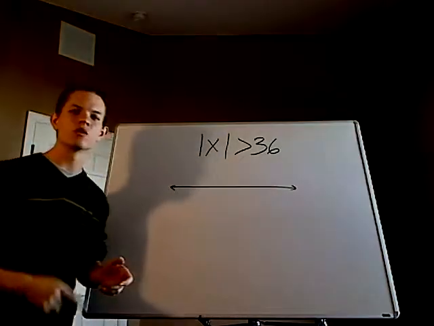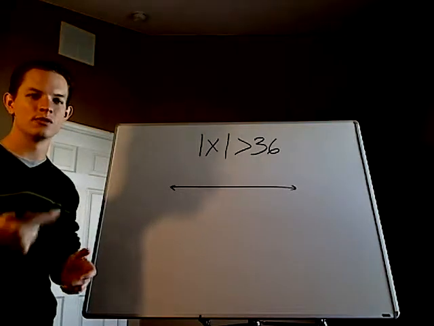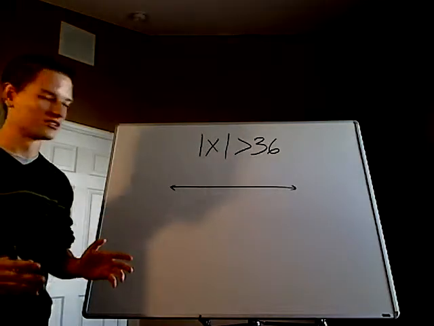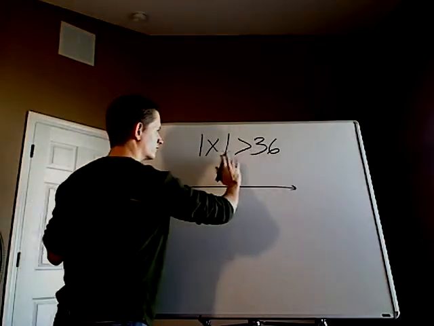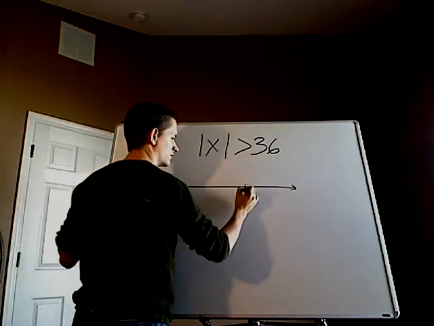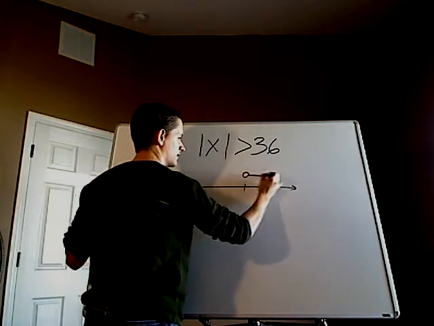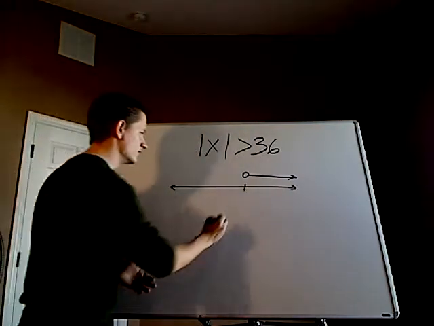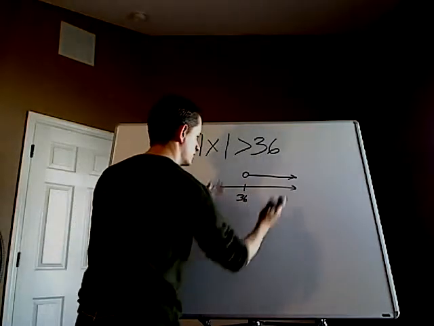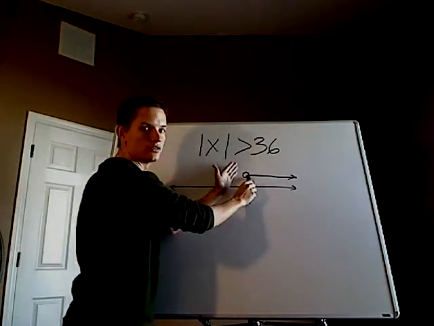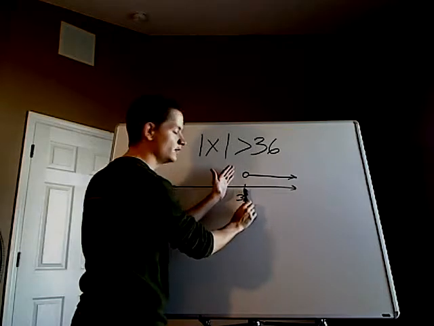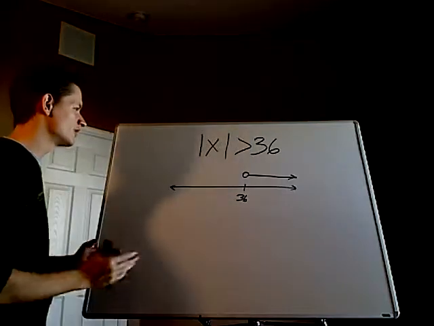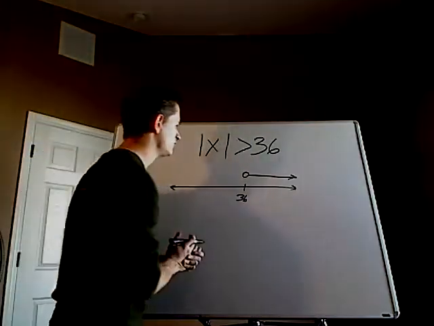Okay, I know 37 works, 38 works, 39, 40, 1 billion, 600,000, Google, all of that works. So it's everything that's greater than 36 is going to work. I'm going to use an open dot because that indicates not equal to. And so this would be 36. So it's everything right up to the 36, but not including the 36. It's not equal to 36. So I have that, it's going that way. So what else would work here?